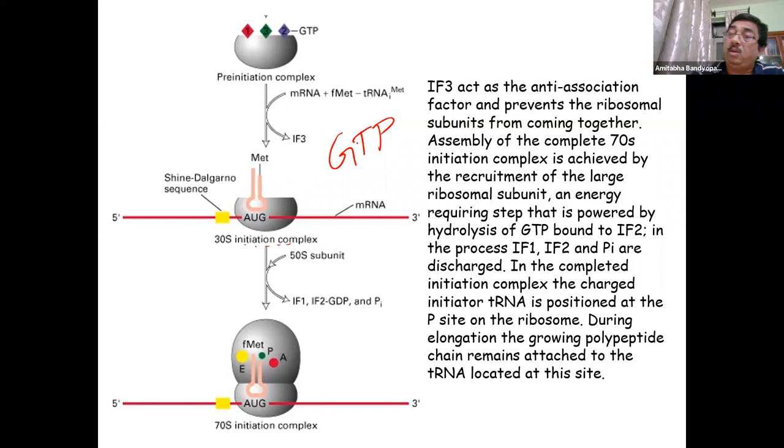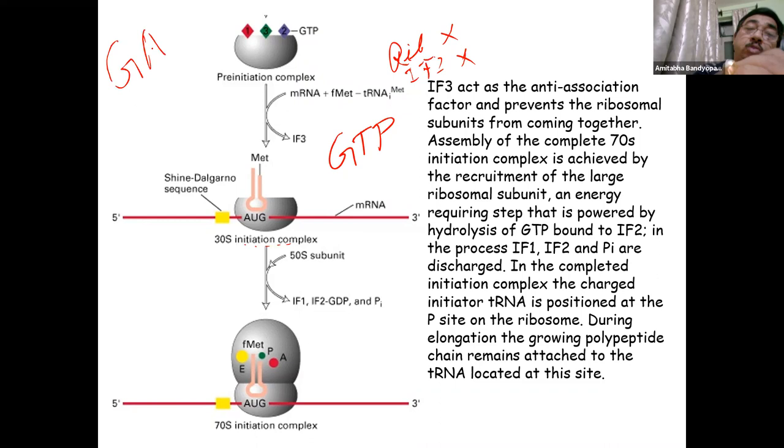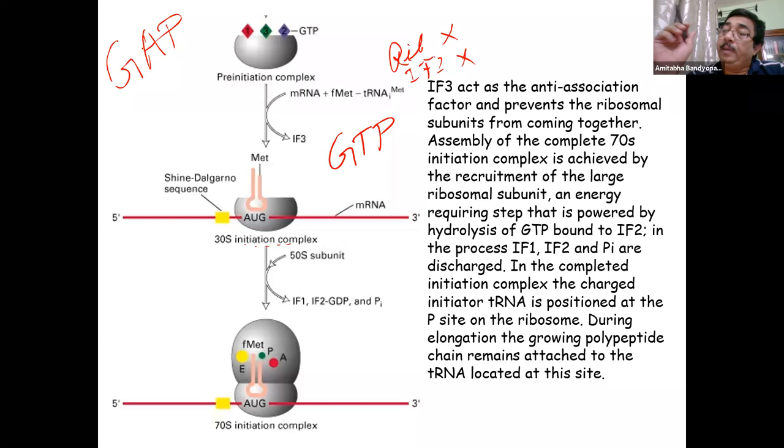So the ribosome does not have it. IF2 does not have it. Then what has the GTPase activity? In that context, it is important to introduce you to a term called GAP, GTPase activating protein. I am not talking about prokaryotes because I am not absolutely certain whether it is true for prokaryotes, but certainly it is true for eukaryotes that the protein that binds to GTP is the GTPase, but it has a very low intrinsic rate of GTP hydrolysis. It requires another protein called GTPase activating protein, which increases the intrinsic rate of hydrolysis of GTP by the GTPase.